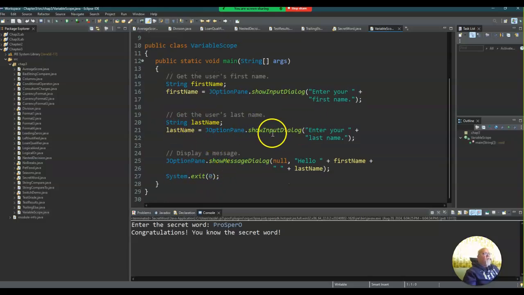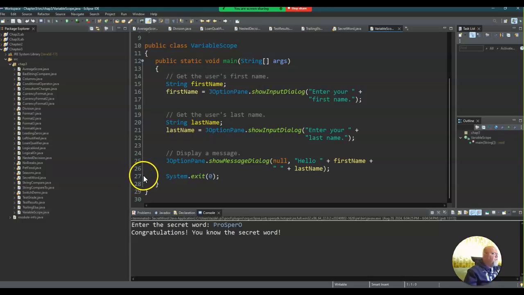So basically we're asking the user for the first name and the last name, and then we say JOptionPane showMessageDialog, hello, and we concatenate first name, concatenate a space, and then concatenate last name. And again, we always use a System.exit(0), because we want to make sure that we kill that JOptionPane, because we don't know if just the end of the program will kill the JOptionPane, because it could still keep running.